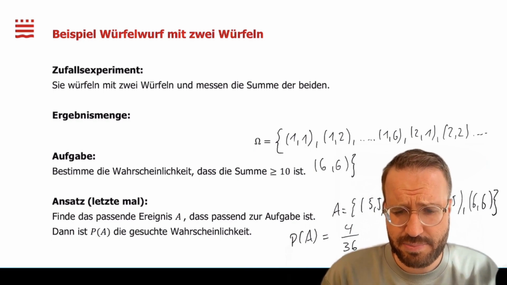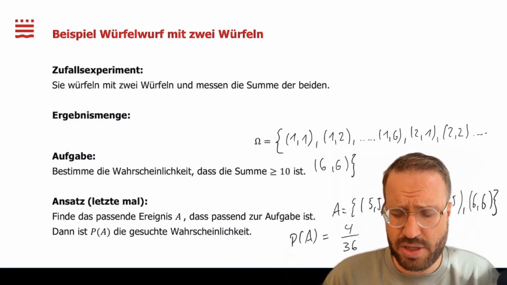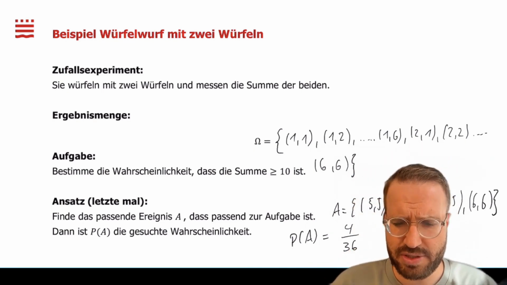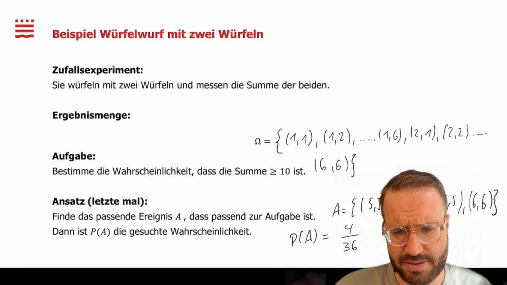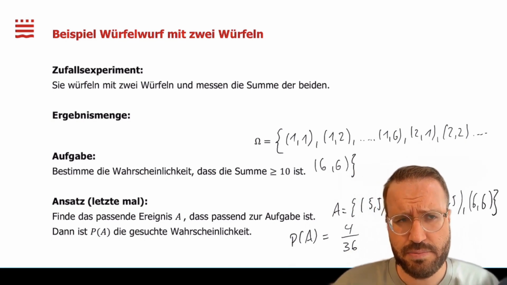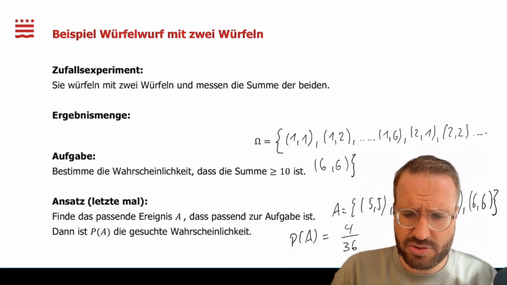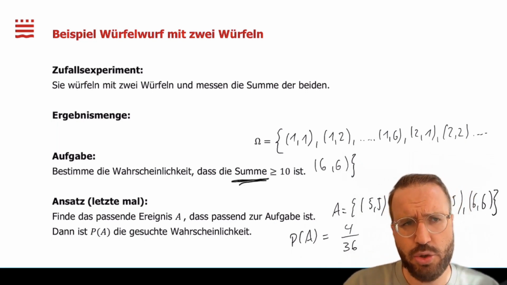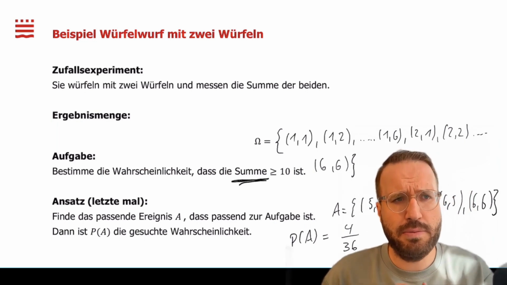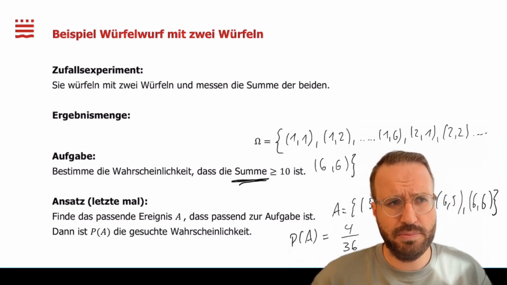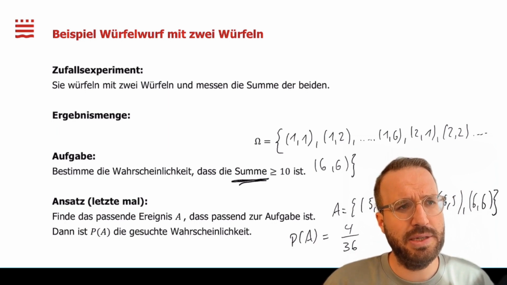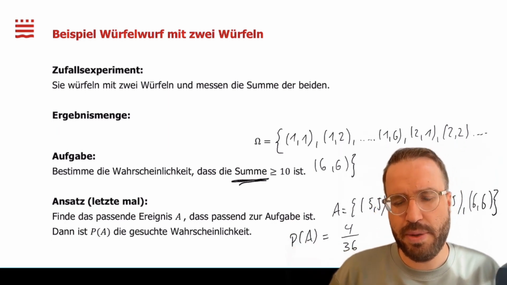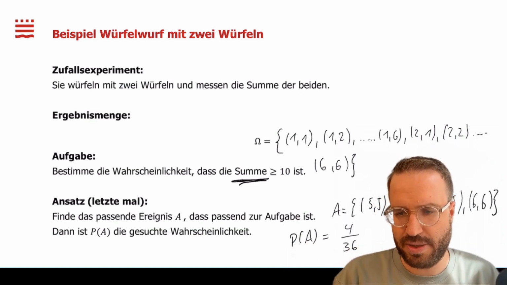Yes. Now let's imagine that we want greater than or equal to 11. Then we would have to do exactly the same thing again. We would need to find this event A again. And it seems somehow more sensible to store this concept of the sum of two dice rolls in some way, rather than having a separate event each time. That means we can simply say that the sum variable must be greater than or equal to a number.